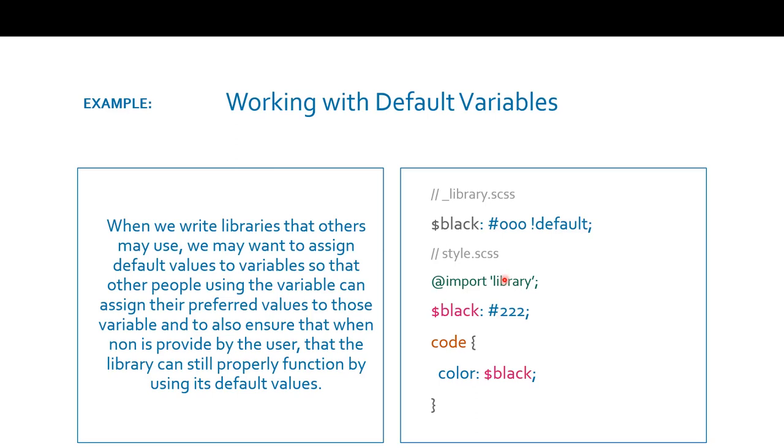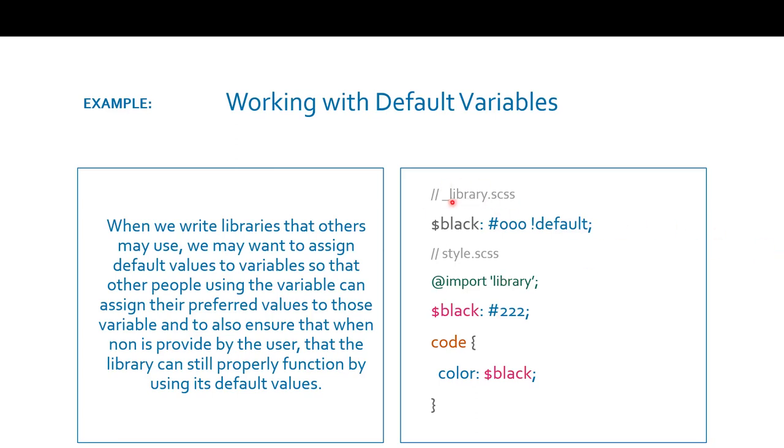To achieve that, the people that own the library need to use default variables in whatever they are doing. It is default because when I'm going to use the library, I might change the value to suit my need. So that's basically what a default variable is all about. Default variables are variables that have been defined in such a way that the end user of that particular library can change their values.